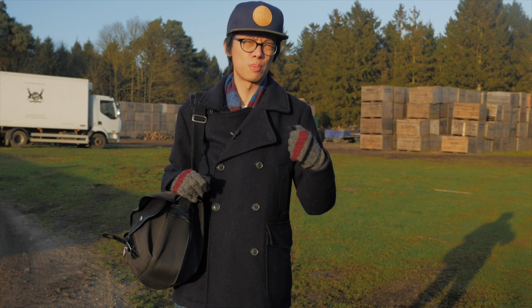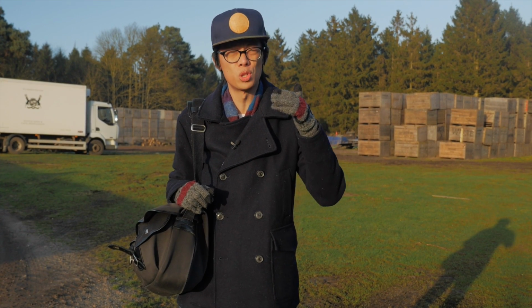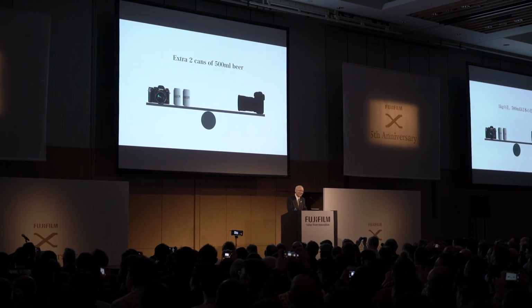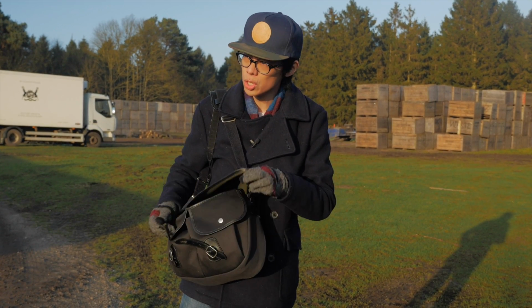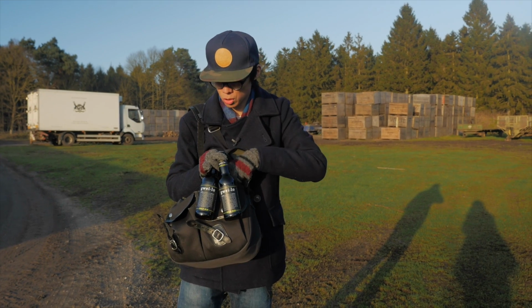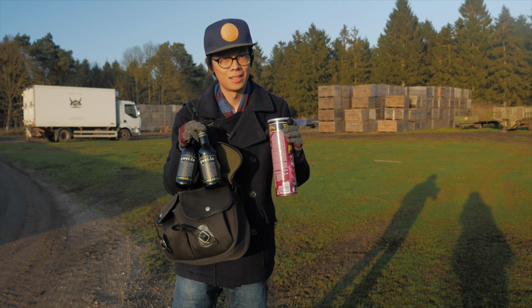But of course mirrorless is smaller and lighter, and as Fuji mentioned in a recent press conference, with the weight saved you get from choosing mirrorless, you can choose to take two 500ml cans of beer instead of carrying a DSLR setup, which you can do with this bag. And I've opted for two of these. I went for bottles instead so I could have some salty snacks also. Although my cat would rather I carry him in the bag despite not fitting very well.